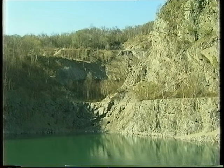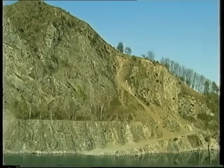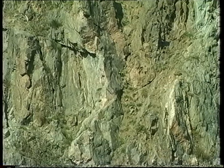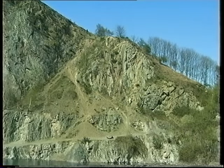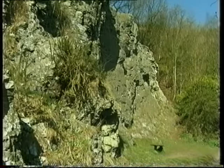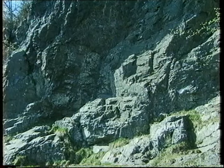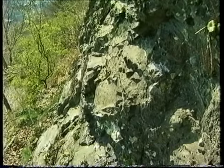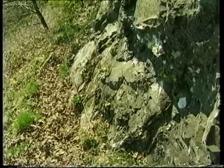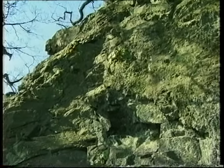Granite is made up of three minerals that show up in different coloured veins and are exposed in disused stone workings, like Gullet Quarry. The light streaks are quartz, the darker ones mica, and the pink or orange bands feldspar. Diorite makes up the striking outcrop of Ivy Scar Rock on North Hill and contains darker minerals like iron and magnesium. This is slightly younger than granite and the flowing appearance of the outcrop suggests it was the result of a volcanic eruption that forced molten lava to the surface.